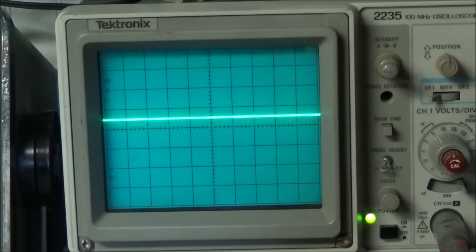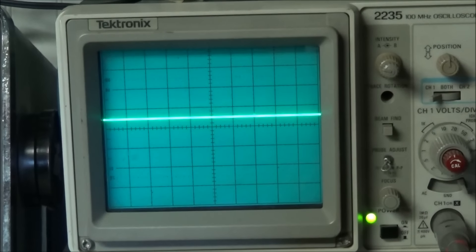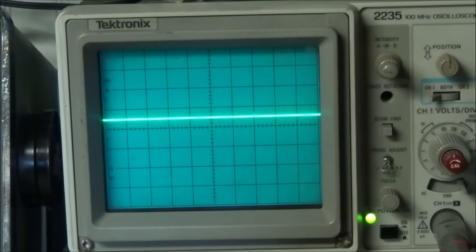Sometimes you need to change R43 to a lower value — you have to play with it somewhere between 910 ohms to 1.2K ohms — to get the voltage range between 2 to 3 volts. R43 is a little high on value, and that puts the PLL voltage lock sort of on the edge. If that resistor goes out of tolerance, it can cause certain bands to start going out, mostly on the lower or higher band. But since we're getting inconsistency throughout the whole band, we can rule out R43 being the problem. Let's go to another band that's out of lock.